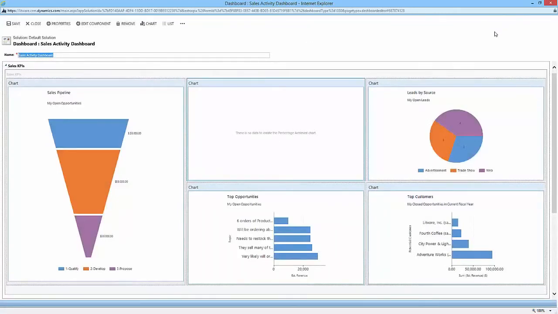One thing to be aware of anytime you're making changes to customizations for the phone or tablet is that the phone and the tablet will cache those customizations until the next time you reopen the application, or if it's been over 24 hours, it'll detect that there has been some customization changes. So if you're making some changes, one of the things you can do is just close the app and reopen it, and it should detect that there's new metadata customizations to download, and it'll download those latest customizations.